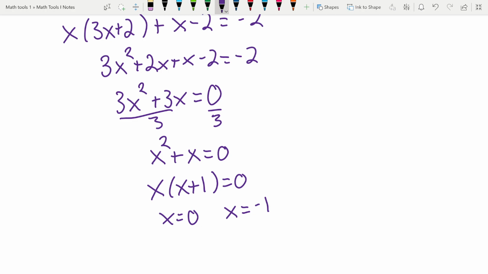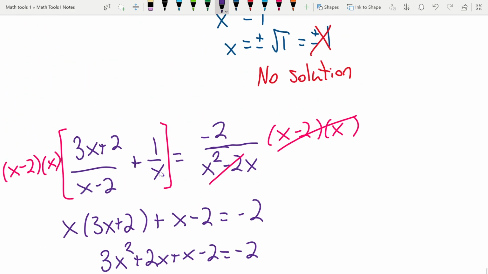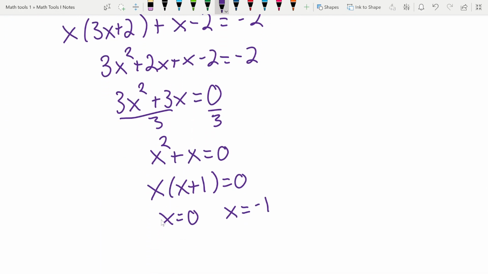Okay. So again, we want to check our domain, and I believe x equals 0 is not going to work here, right? Because of the 1 over x term and the right-hand term as well. We can't have x equals 0 in either of those. But the x equals -1 does work in this case. There's nothing preventing that one from working. So we do have a solution, but not that one. So just x equals -1 would be our solution for this one.